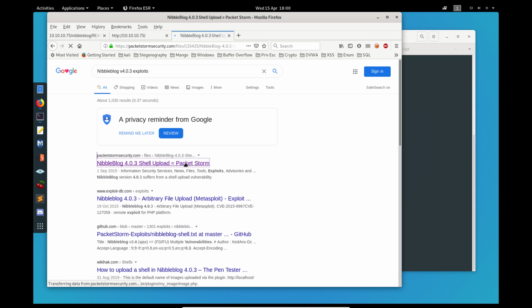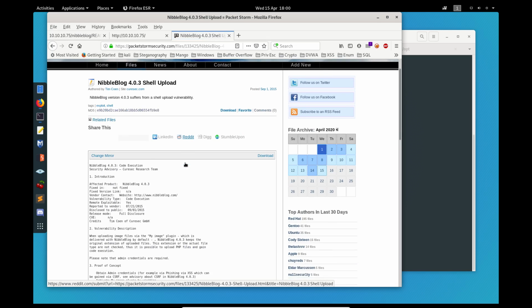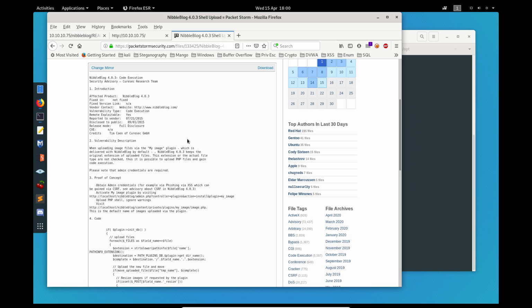We have a look at the first one. In particular, we look at the proof of concept, so we need to obtain the admin credentials. So we know the username is admin. We could try to brute force it with Hydra, but that does give us some false positives.